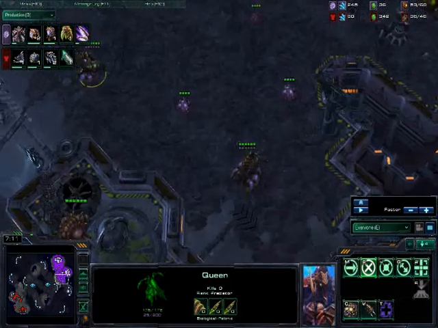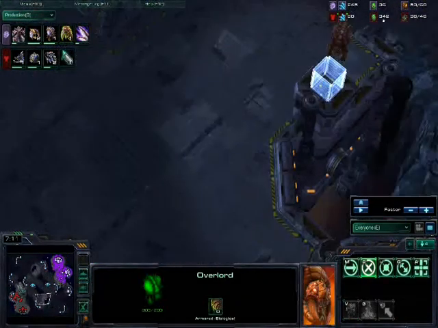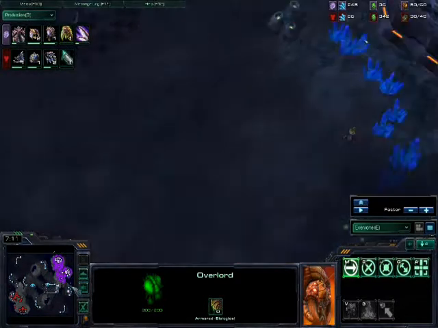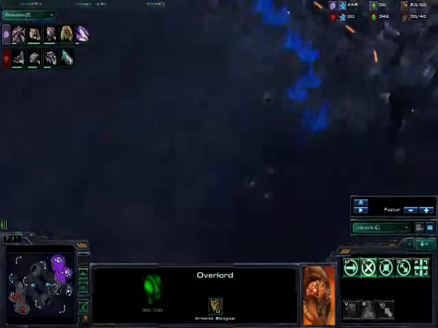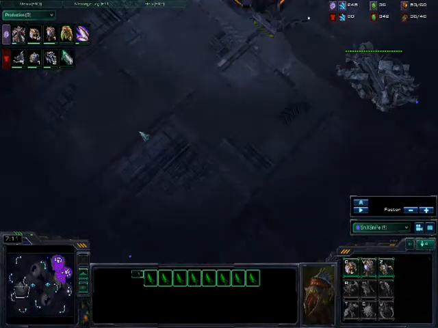As you can see, I'm just spreading creep out. I have vision over here, here, and over here. I'm sending an overlord over here. Now the one thing that I don't like about what I did is that I have not scouted him. I skipped it.